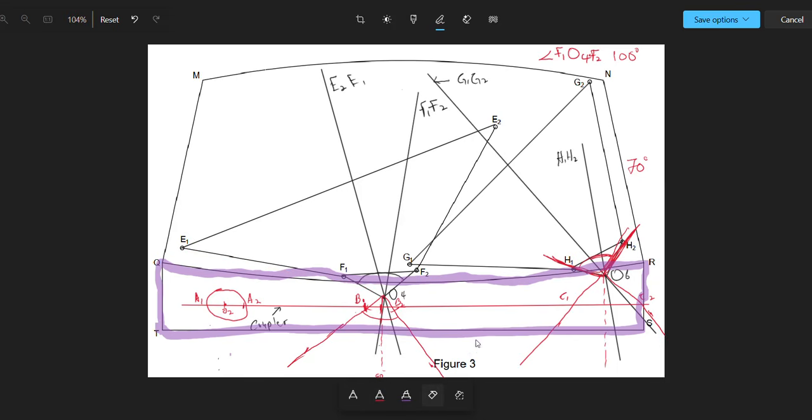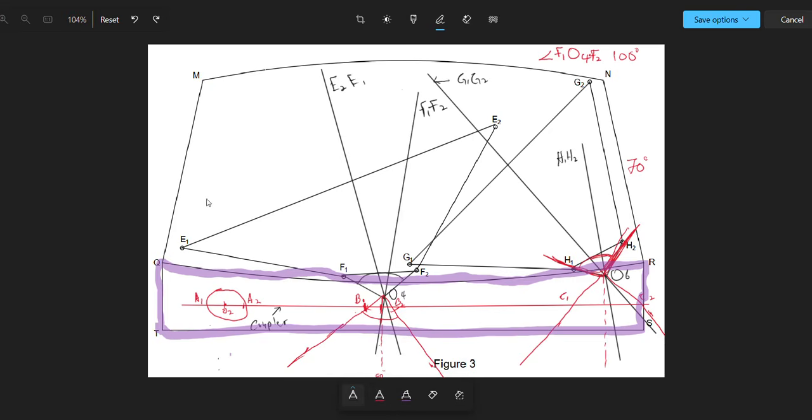And then I think question 3F says check for Grashof. So for Grashof, you are going to measure the length. To check for Grashof, you need the crank length. You need a crank, you need your ground, you need your coupler, and then you need your rocker. So the crank, this is the, oh, sorry, where is the lines over here?